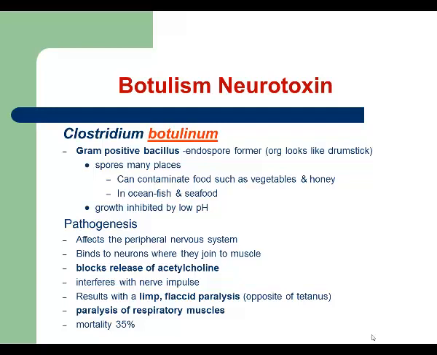What would be the source of Clostridium botulinum in those products? Usually those are canned foods or products, especially homemade canned products. When people can vegetables at home and do not add enough vinegar to create a low pH, and please remember a low pH or acidic environment inhibits growth of Clostridium botulinum.